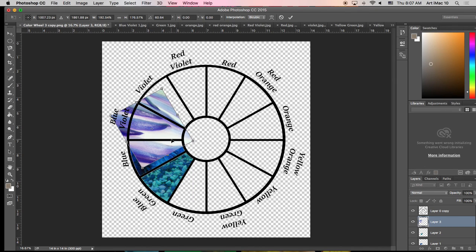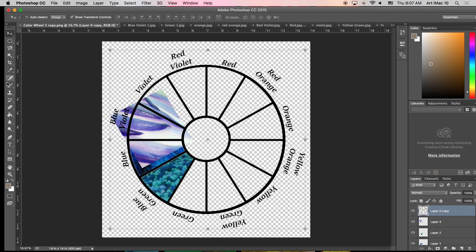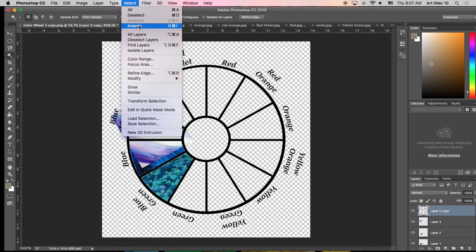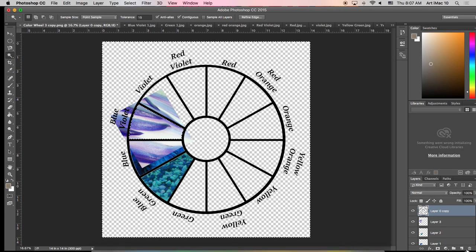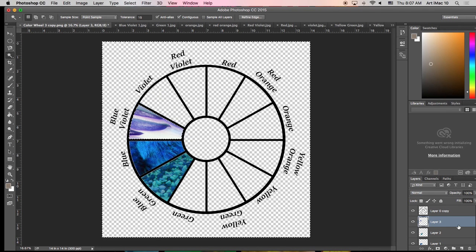All right, then I'm going to go back to the PNG layer. Oh, got to lock it in. PNG layer, magic wand, select, inverse, delete. Oh, if that happens, Command Z to step backwards. I just simply forgot to go to layer 3. Delete, Command D to deselect. On to the next one.